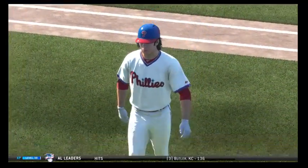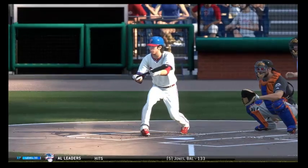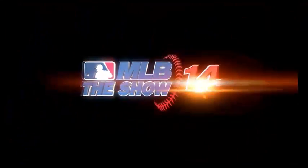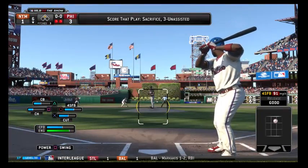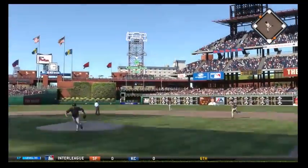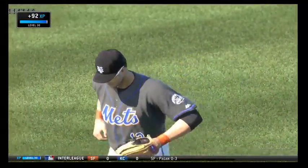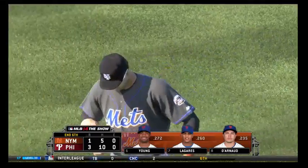Well, this is a nice job here of giving himself up. You see him square and put this ball down over toward the right side of the infield, and that's just where you want it to be. They do put the tag on him, but, hey, he gets the job done. So the shortstop, Jimmy Rollins, will dig in. Strikeout victim his last time. Swing and a shot toward right center. Lagares is there, and he'll make the catch to retire the side. Phillies down on just 4 pitches, and it's still 3-1.